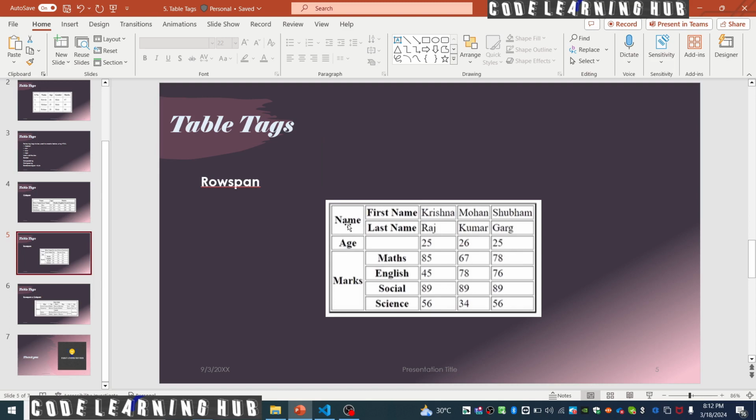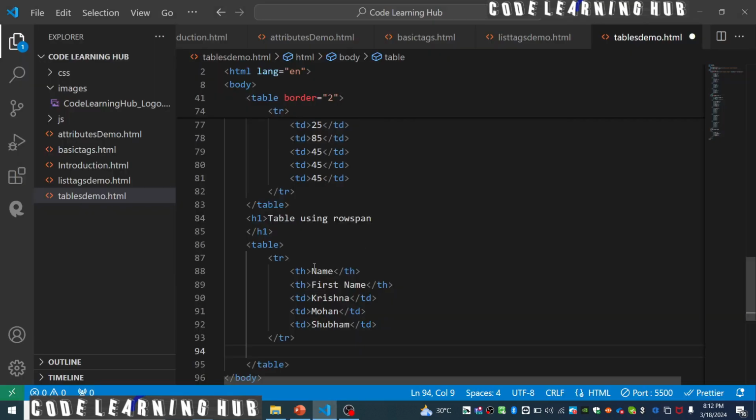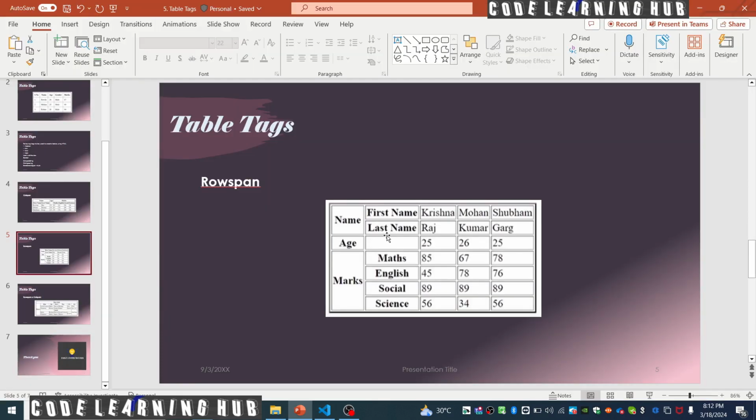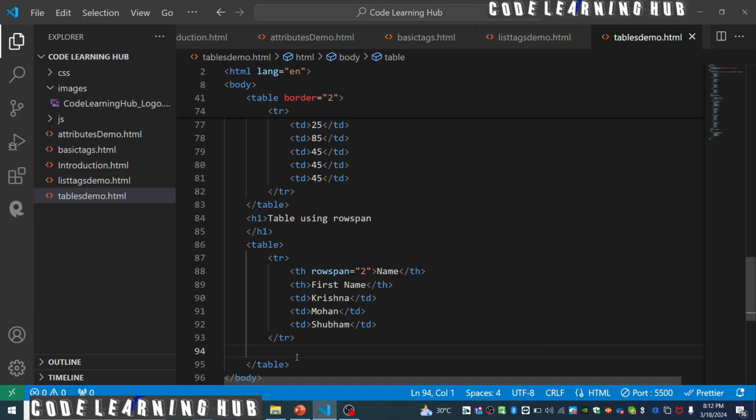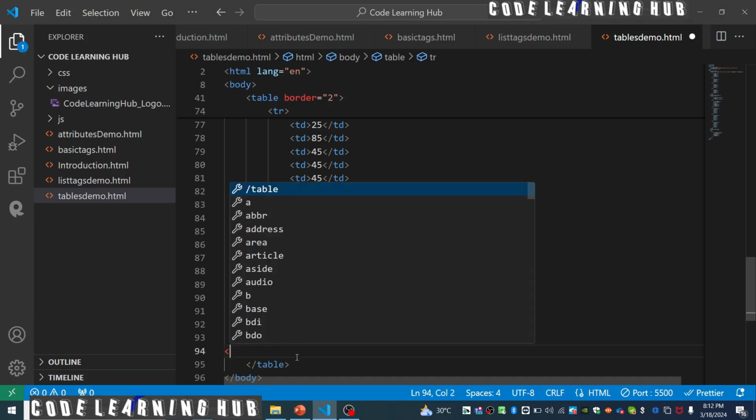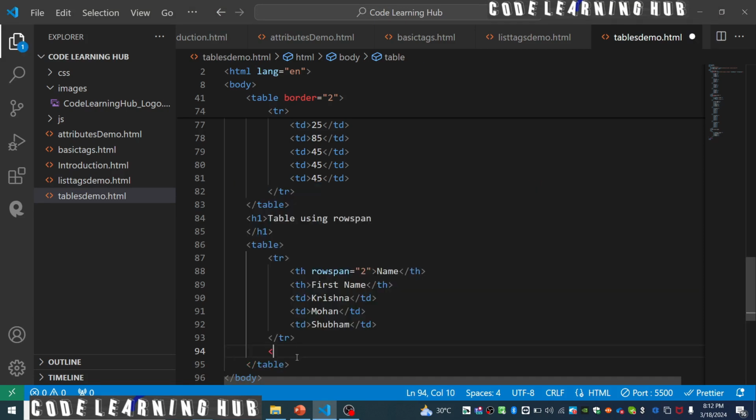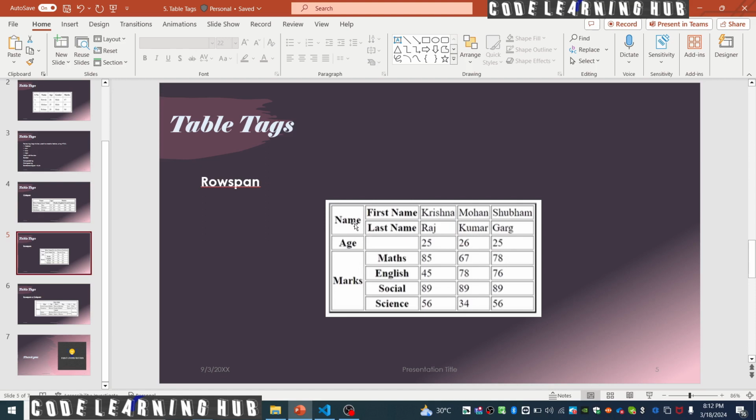And in the first row, the name cell is actually a combination of 2 rows. So that is why I need to write the rowspan for this cell to be 2. That's it. And in the second row, the name cell actually is defined already.